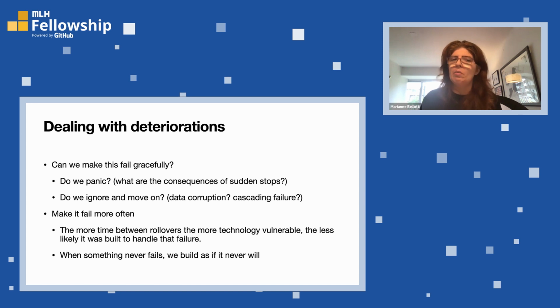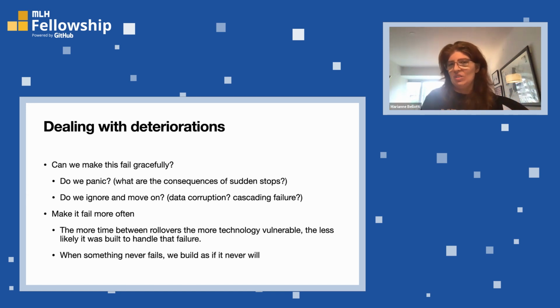So this may not be what you expect it to be, right? This could be that it panics and quits, right? That could be fail gracefully. It depends what you're building is doing. So if ignoring the error and moving on would cause data corruption, then ignoring and moving on is not failing gracefully, because data corruption, especially if it cascades through multiple systems, is just a nightmare to untangle.